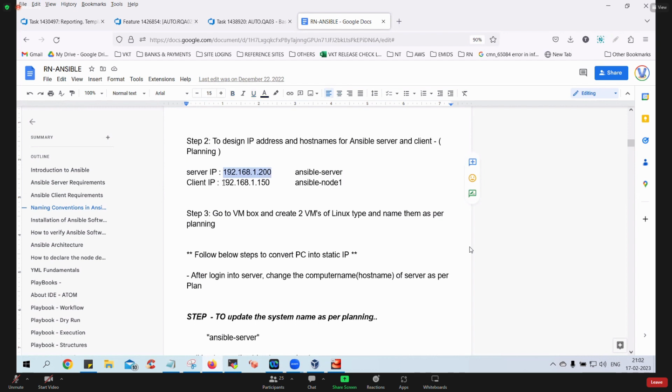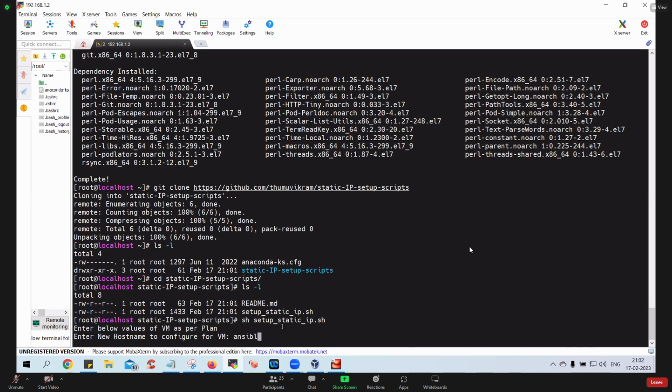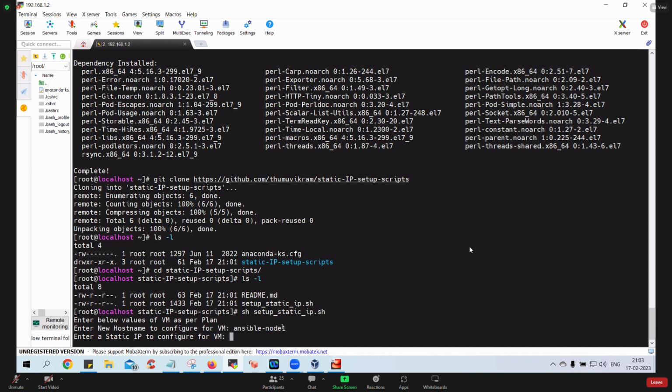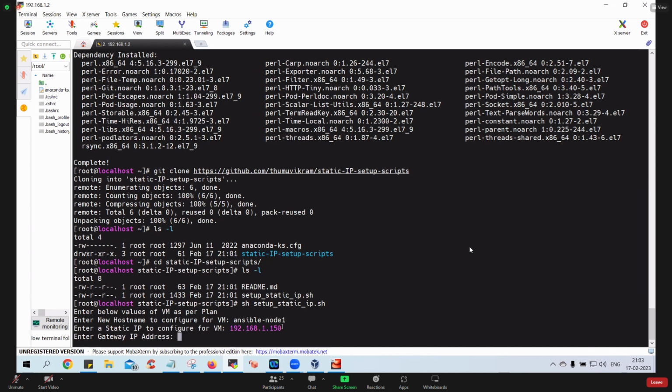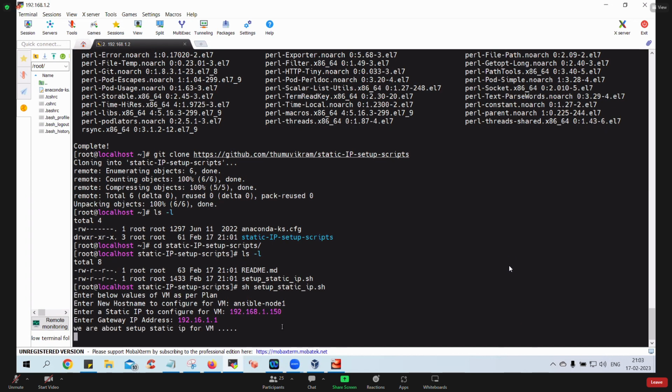So the machine name should be ansible-node1. Then static IP address 192.168.1.150. Default gateway 192.168.1.1. The computer will restart.